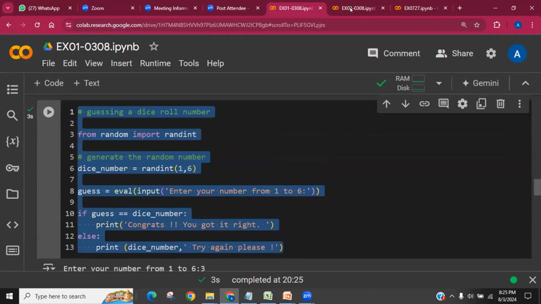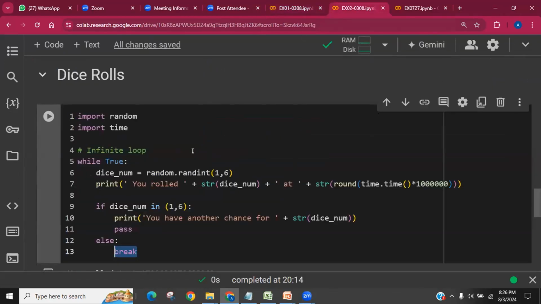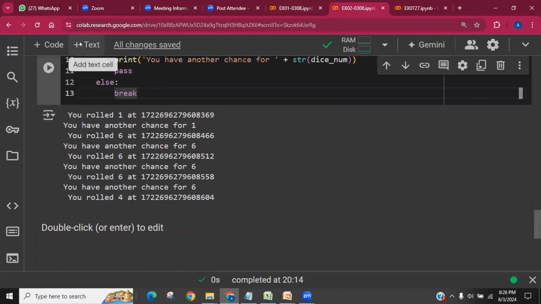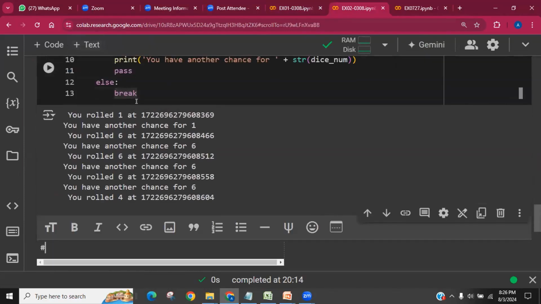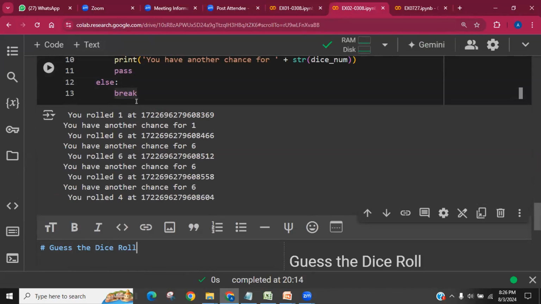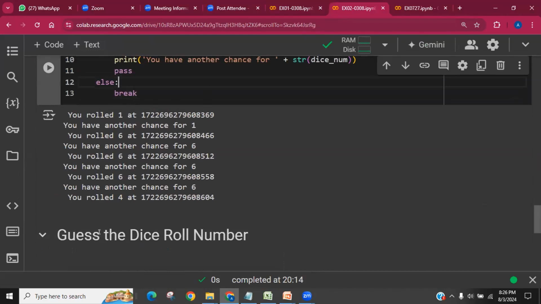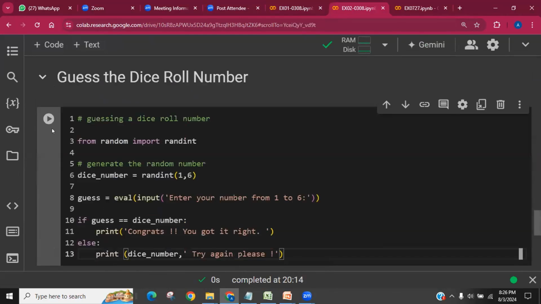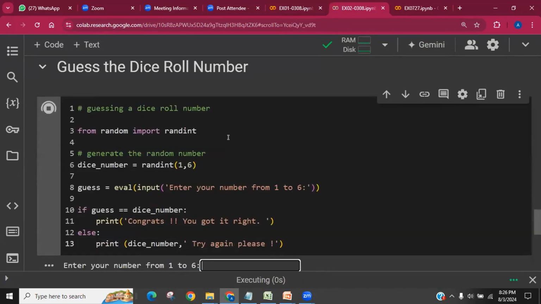Here, insert a text, say, the dice rolled number. I just put one text, then a code cell. Let's try 6.